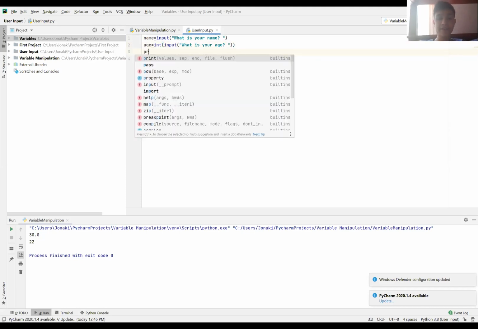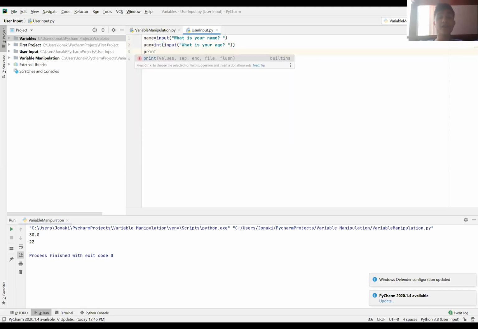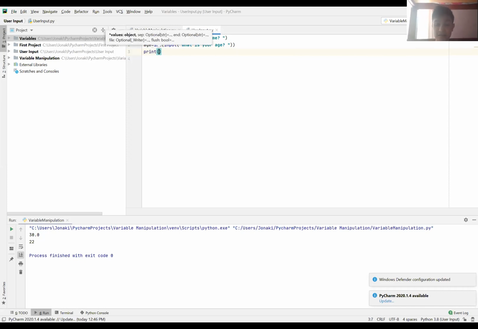Now I'm going to have a statement that tells the user the information that the user gave to us. So we're going to combine stuff, or concatenate, a string and an integer. The string is name and the integer is age. Start with your name is, and I'm going to try something here and see if it works.